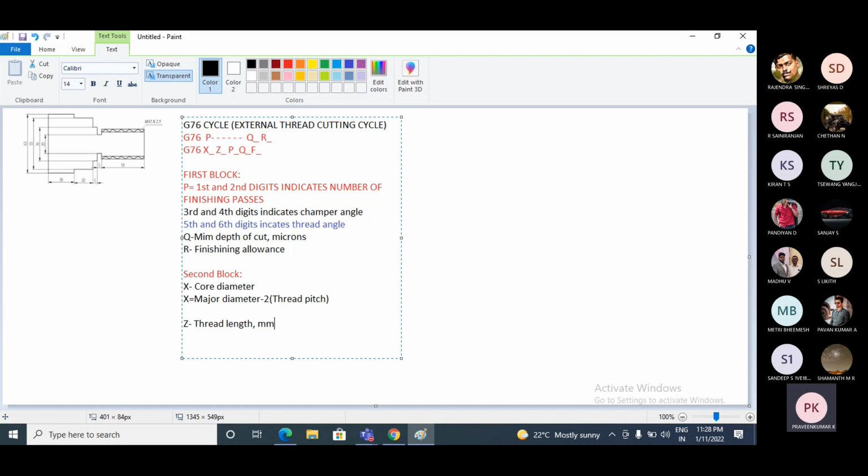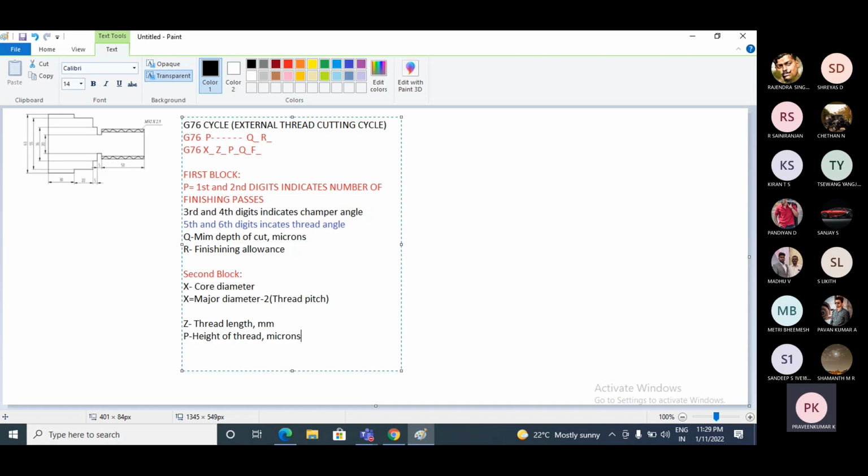After that we will go to the P value. Now we will see what P is. P is nothing but the height of the thread in terms of microns.